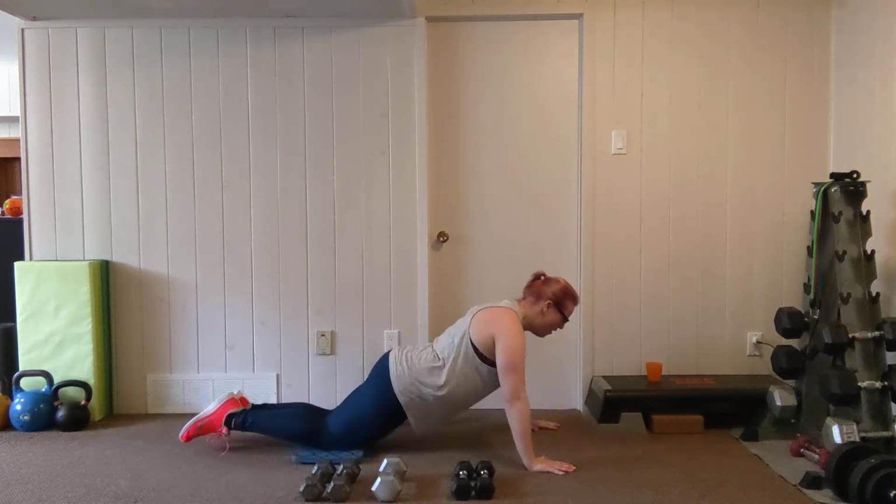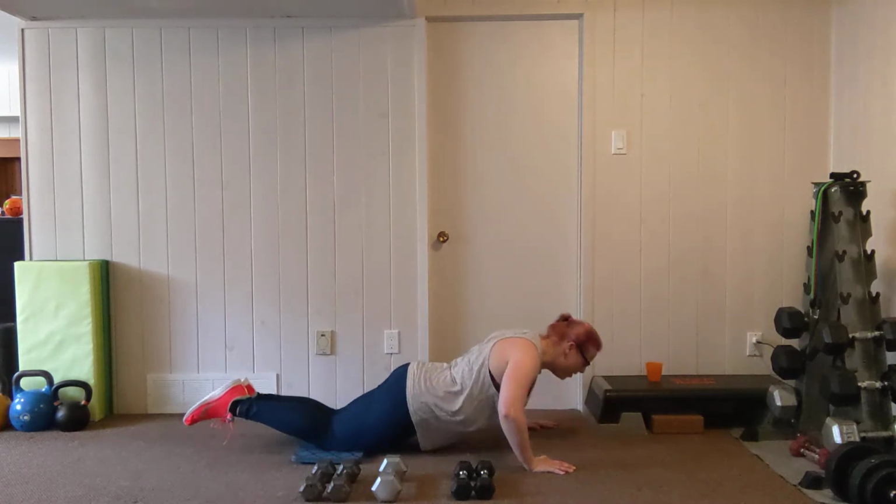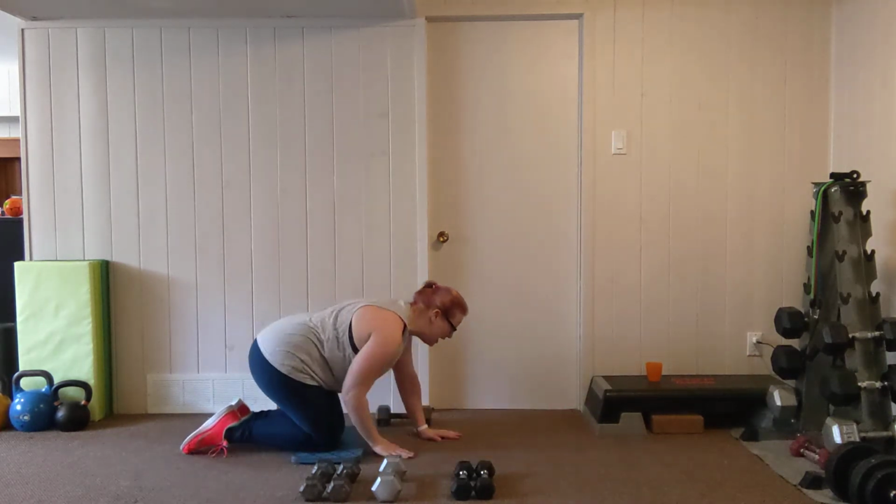Breathe through it. 5. 4. 3. Core is tight. 2. One more here. 1. One more shoulder press.